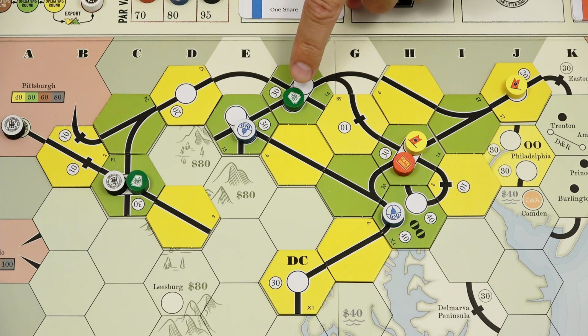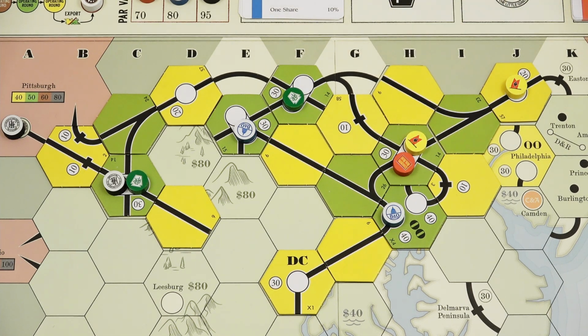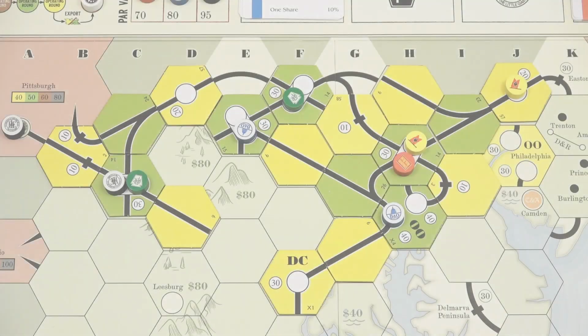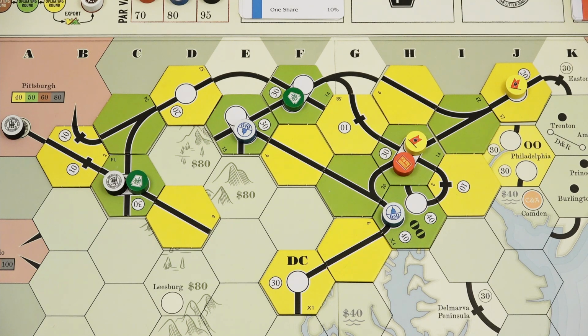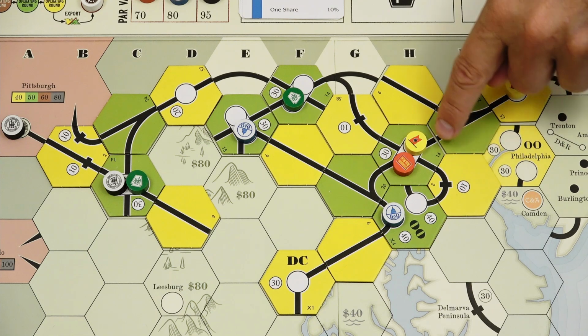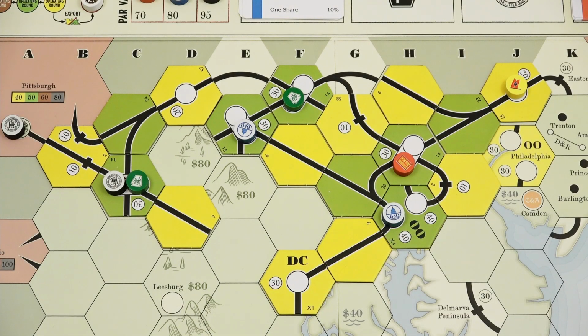Company route may not pass through the blocked city. That's a city which is fully occupied by station markers of other companies, but the company route may start or end in such a city. One route may not visit the same city more than once. However, only on these double O tiles you may visit both cities. So one of the routes of this yellow company may start here, follow through this city, and go to this city. The route may not use the same segment of track more than once.